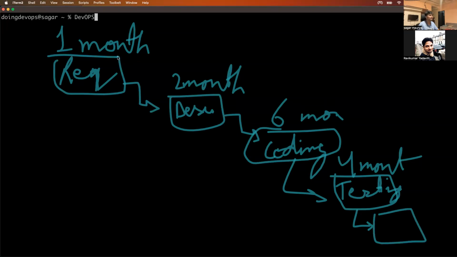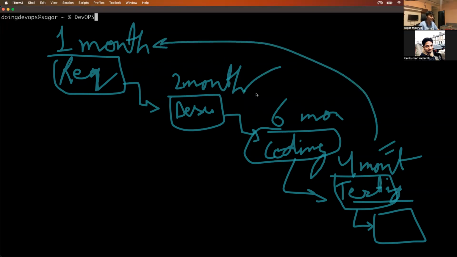And now you can see that, let's say, at the coding time or at the time when you are in the testing phase, you get some new requirements coming in from the client. Now you would not be able to accommodate it, right? Why? Because you would have to again go to the requirement gathering phase, then the design phase, then the coding, then the testing, right? So this is not something which is agile. What does agile mean? Agile means to adapt and move quickly. So the waterfall model was not agile.